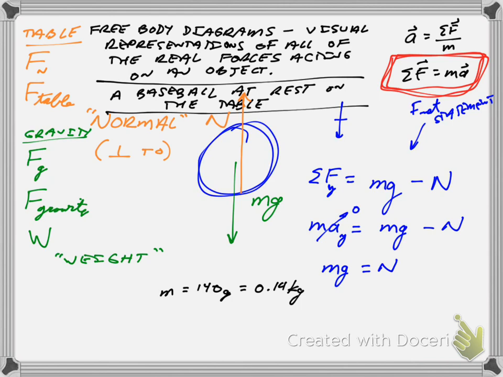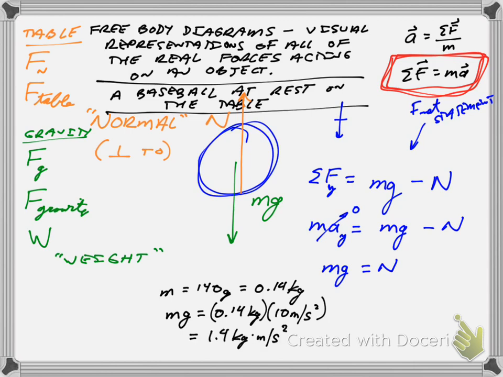All right, and then we said, well, what would the magnitude of that force be? How much would it be? In this case, we identified that the mass of the baseball was 140 grams. If I convert that to kilograms, I get 0.14 kilograms, and then I can plug that into mg and find the weight of the baseball, which is 0.14 times 10. And once again, even though when we're doing experiments we want to use 9.81 as the gravitational acceleration or the gravitational field strength, I'm perfectly fine with rounding to 10 to make our calculations easier on all hypothetical problems.